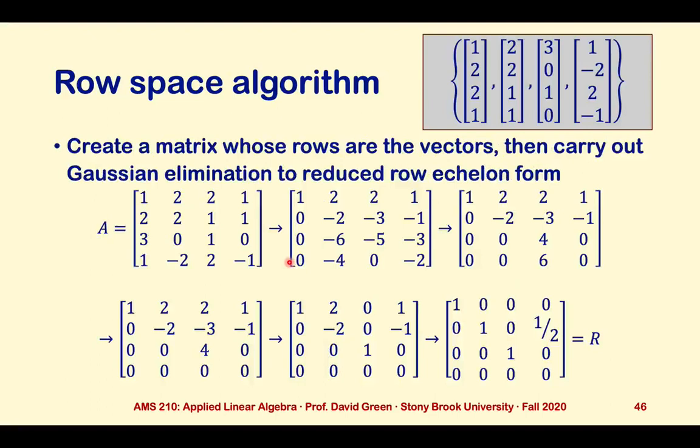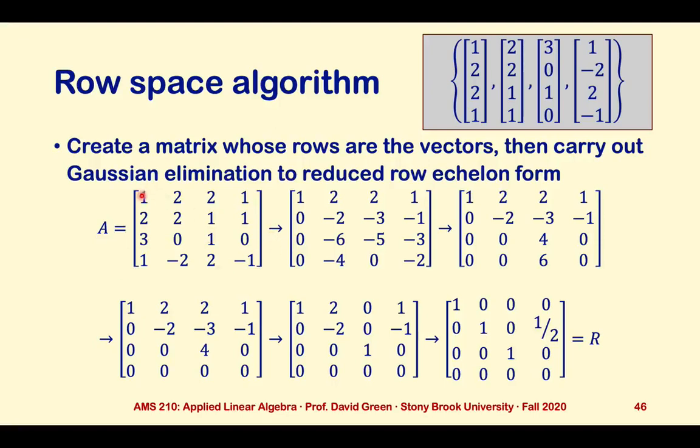This kind of problem, where we're trying to find a basis that has as many zeros as we can possibly find, is best approached using the so-called row space algorithm, where we create a matrix whose rows are the given vectors, and then carry out Gaussian elimination all the way to the reduced row echelon form, where the rows will have many zeros. Important to keep in mind that no matter how we've written the original set, we've written them as column vectors here, we have to construct a matrix where the rows are the original vectors.